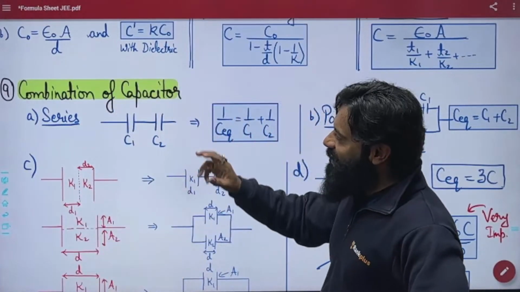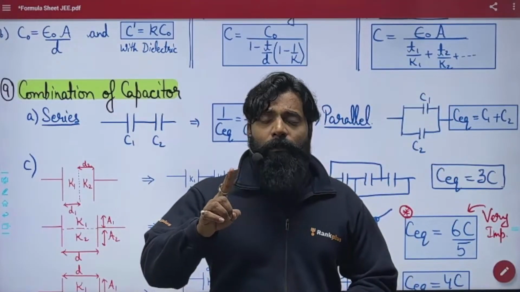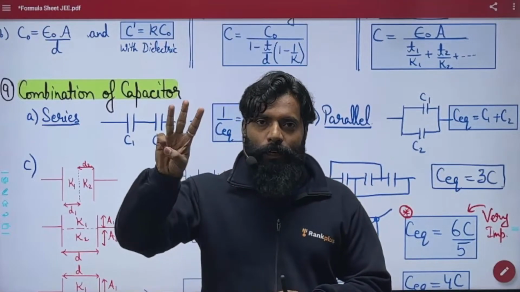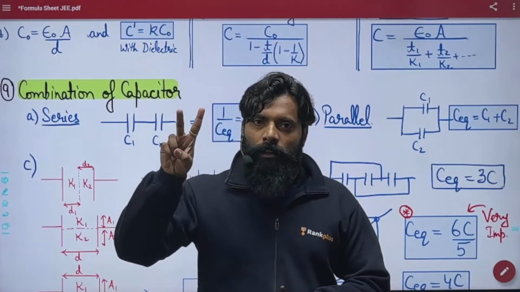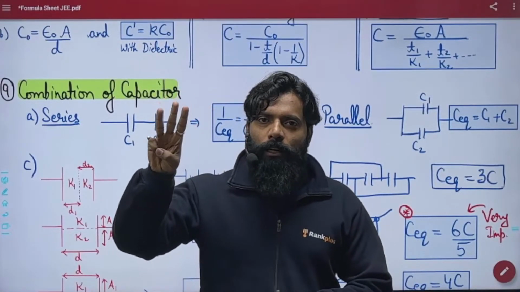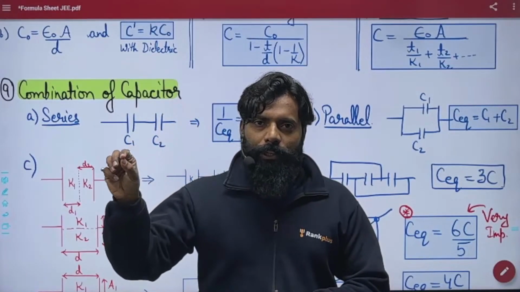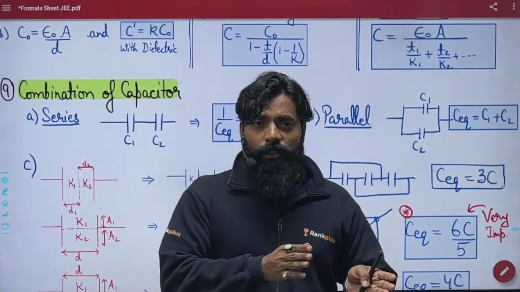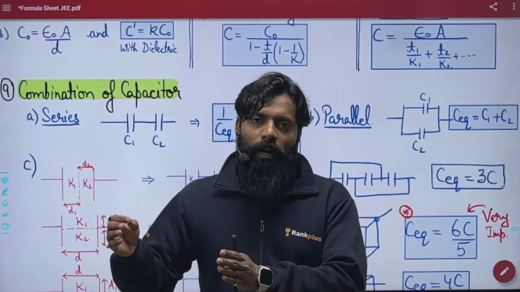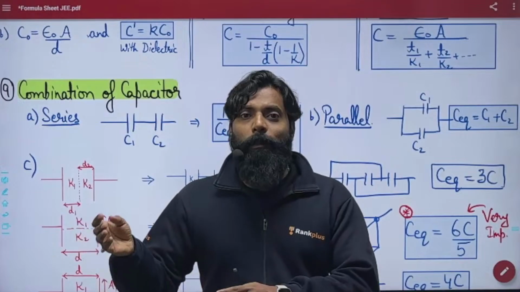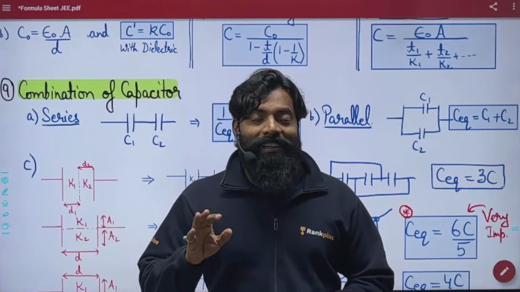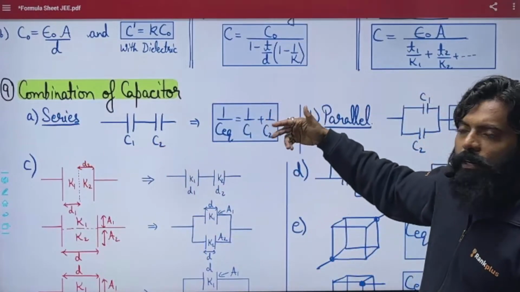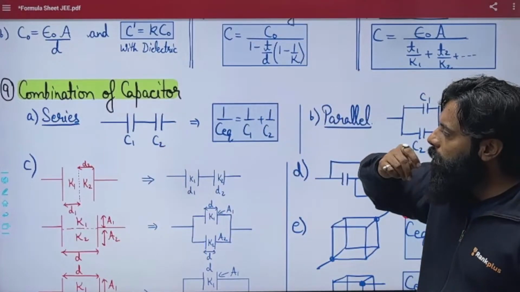See, first of all, remember one thing: in your class 12th, you have to study three loads. First one is R, second one is L, the inductor, third one is the capacitor: R, L, C. These are the three loads. R and L work similarly, like if they are connected in series, you can solve them as you have solved resistance numericals. But C works oppositely. In series, you have to solve it like parallel questions in resistance.